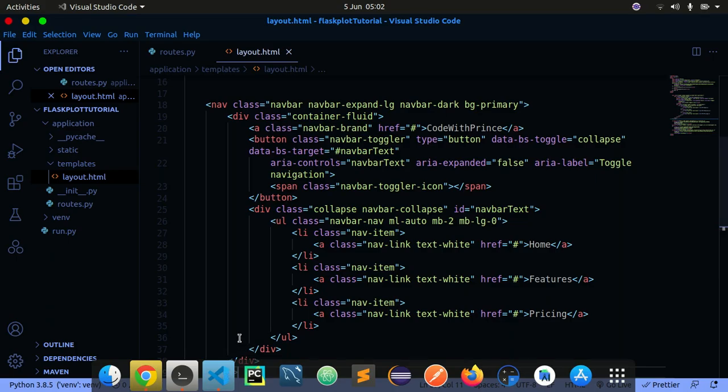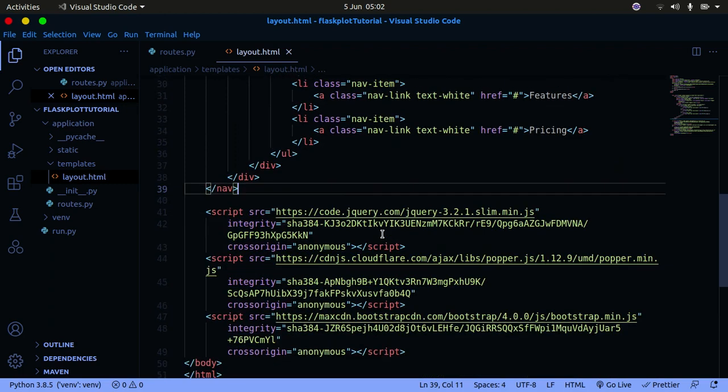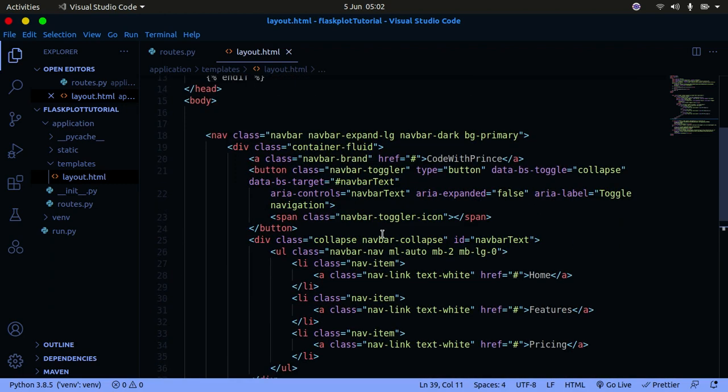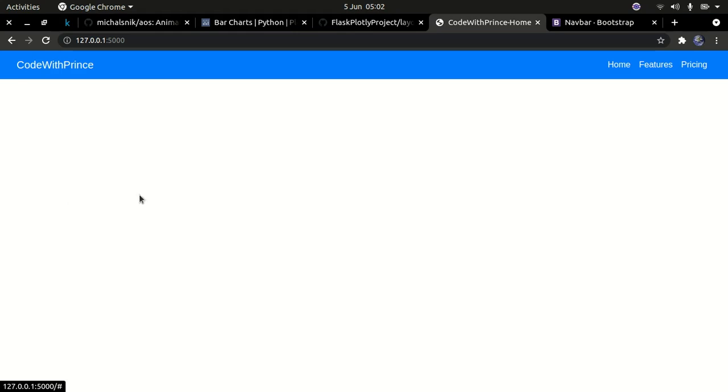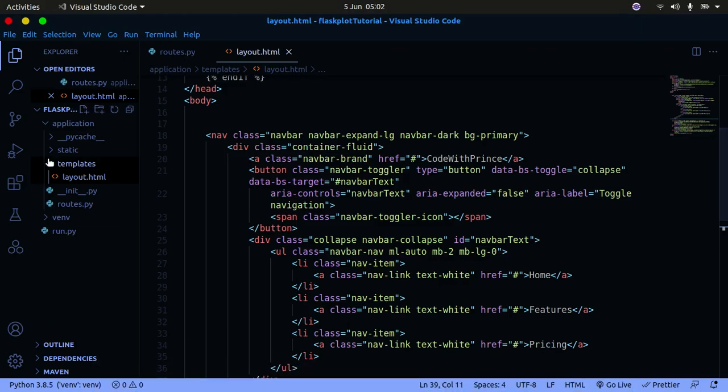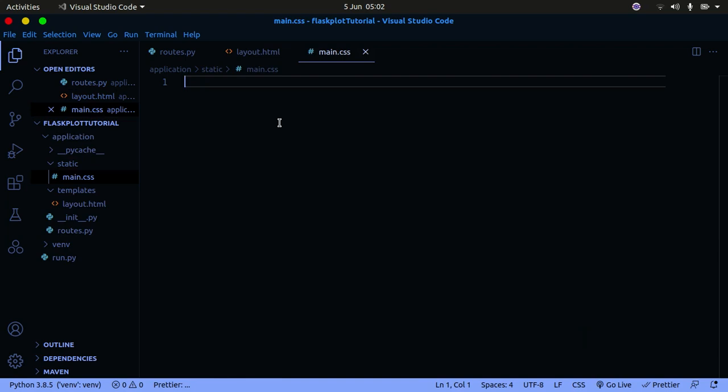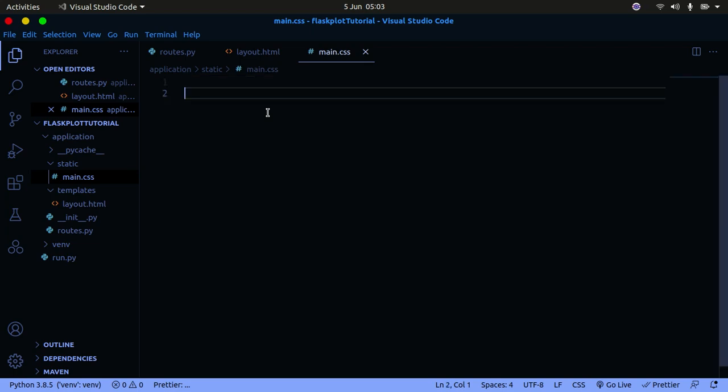So great. Now that we have that, let's begin to include some CSS. You can see that currently my title is not styled, and it's not using the font that I was using. So let's go ahead and include that. I'm going to go into our static folder and create a file called main.css. This is going to allow us to write some CSS code right here. It's just a very simple CSS that I have. I could even copy this from the main page, but let's just go ahead and type it out.